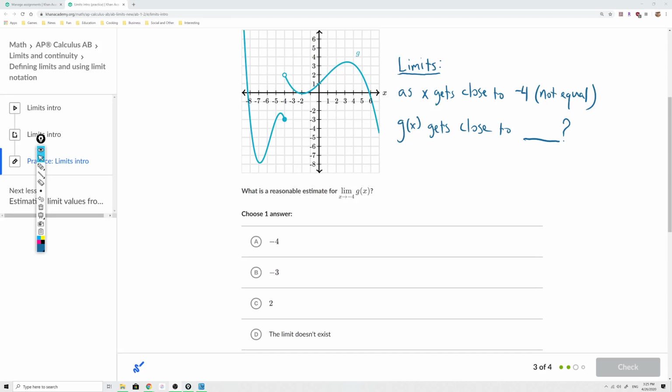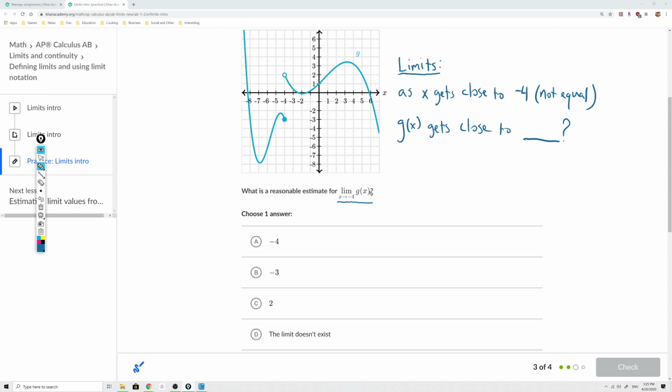Everybody, this week we're going to dip our toes into just a little bit of basic calculus. This will help you out if you're taking AP Calculus next year, but we're also going to connect this to something that we learned earlier in the year. So for this question, we have this kind of awkward looking graph, and the question says, what is a reasonable estimate for, and then there's some notation that you've never seen before.